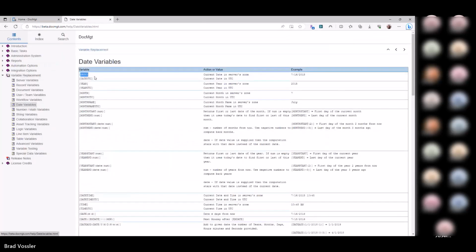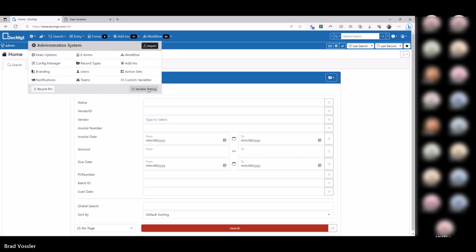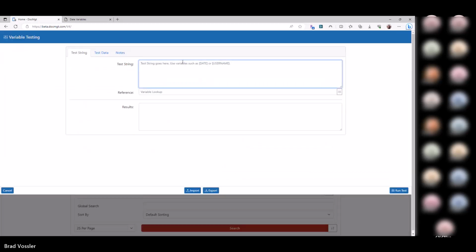If we look at the date section, there's a whole bunch of variables here. But let me show you how you can test and play with variables. First thing, if you're an administrator, you have in the admin dropdown a variable testing panel. This test string up here allows you to play with these variables. Let's say I put in square bracket, date, square bracket. Because of the brackets, this tells the server we're going to run a variable. Then the server will look in between the brackets and find out what variable you want. These are not case sensitive, so you can type uppercase or lowercase. Some people do camel case, that's fine too. So it'll look and say, what you want to do is get the current date. If I type that in and hit run test, it returns the current date.